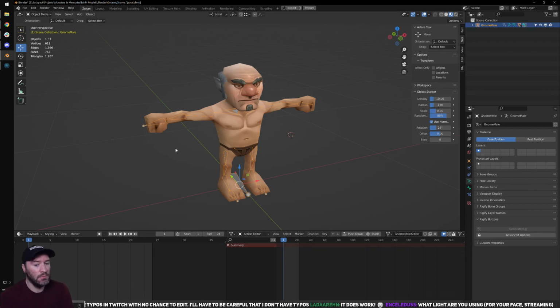Oh, it's me again. What light are you using for your face streaming? I use an LED one and my eye's starting to kill me. I can't use LEDs anymore. They hurt my eyes. Yeah, I bought one of those fancy Elgato lights, the key light, because I was having the same issue. I bought like a cheaper LED light thing that was smaller, and honestly the lowest setting was still really bright, and there was like no filter for it, so it was hurting my eyes and stuff.